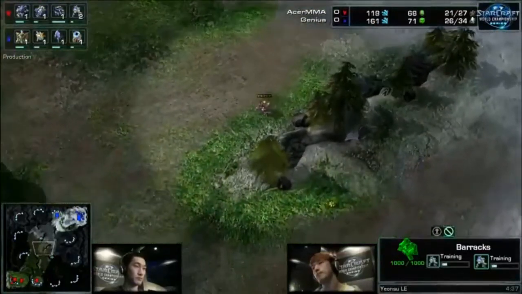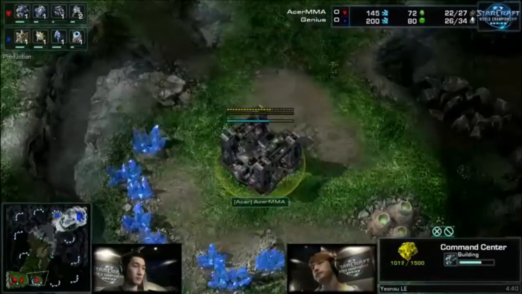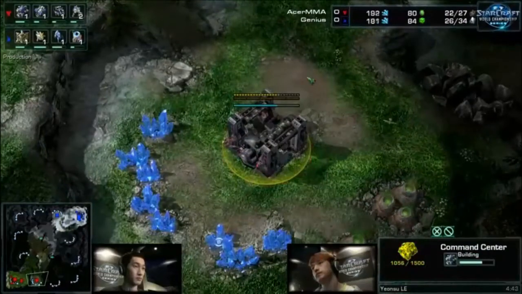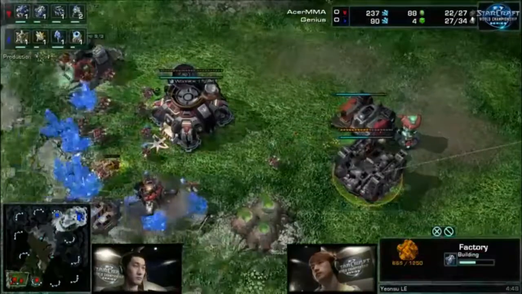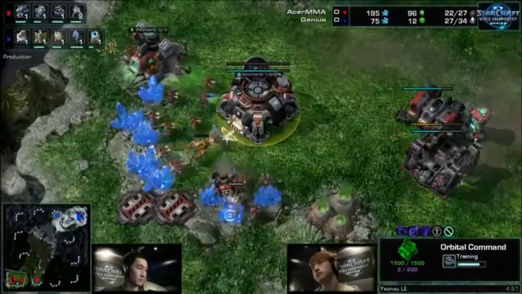Of course, Genius will not be able to cross the map to do damage. This is such a greedy build coming out of him. Still hasn't put down any sort of bunkers. He's just relying on Genius playing very, very safe.